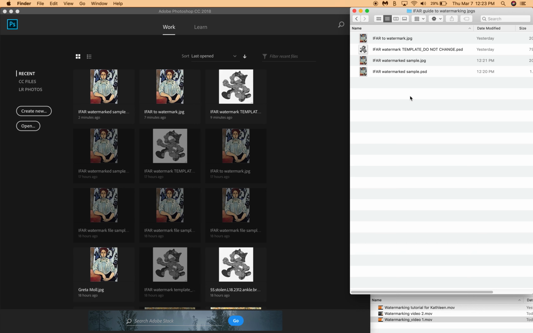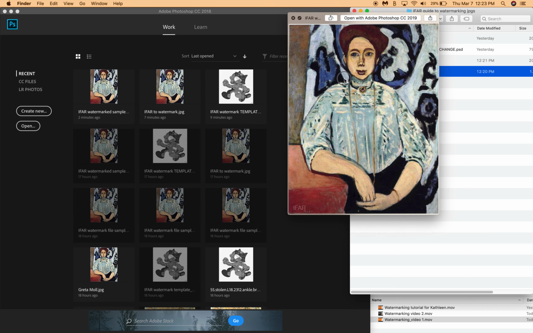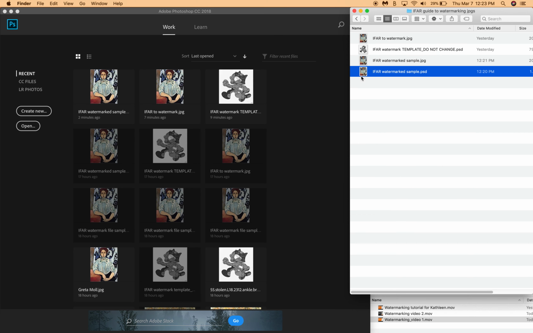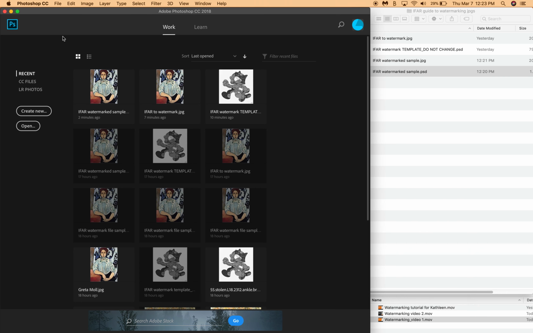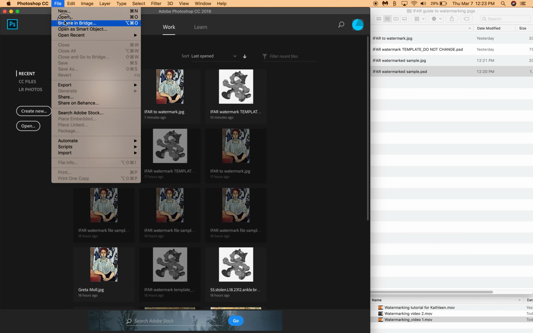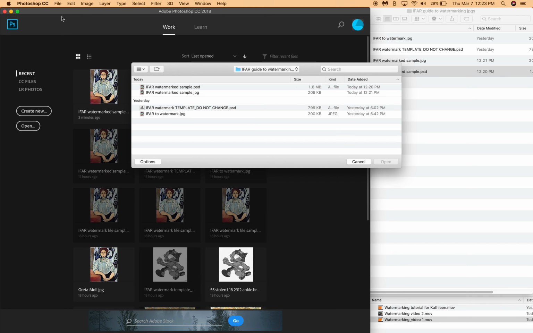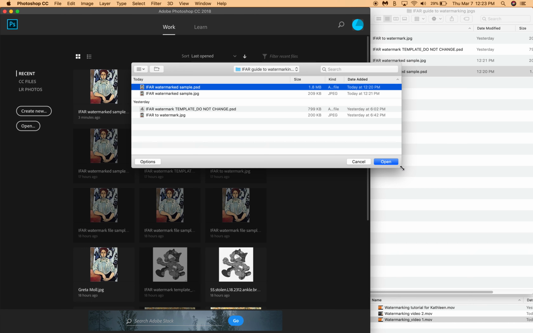So now let's say Sharon says to alter that watermark. You can go back here. You can either take this file, click and, sorry, I'm going to close out of that. Sometimes you can click and drag. In this case, it's not working. So I'm going to go from here. I'm clicking on the program, File, Open. You could say Open Recent. I could just say File, Open, okay? Then I'm going to pick up the watermarked sample, the one that we saved with 2 layers, and say Open.